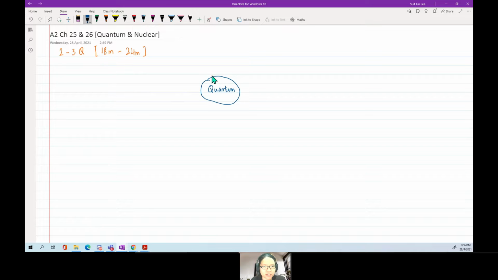The first section of the question would be about wave-particle duality. Is this thing a particle? Is this thing a wave? Which is the whole problem about quantum physics to begin with. For classical physics, which is every other chapter before chapter 25, things were kind of normal. We look at something, we know whether it's wave or particle. But in quantum, we don't know. So the first thing we need to talk about is the photoelectric effect.